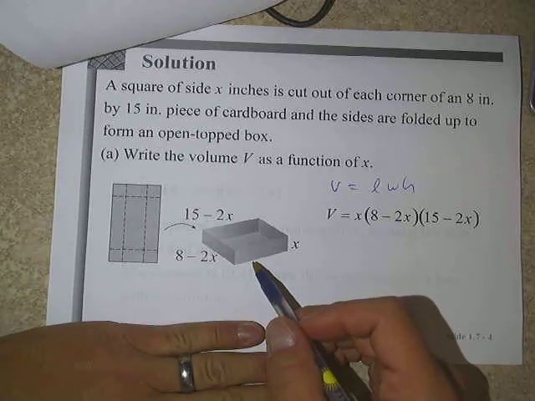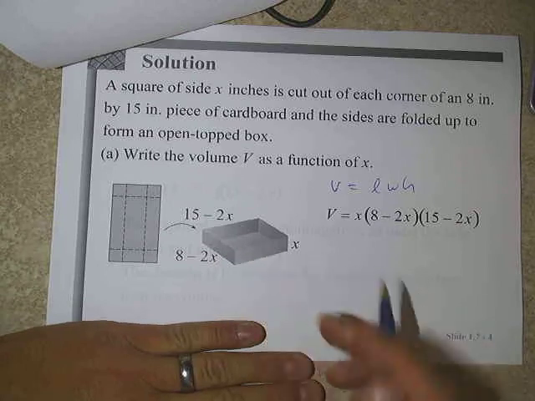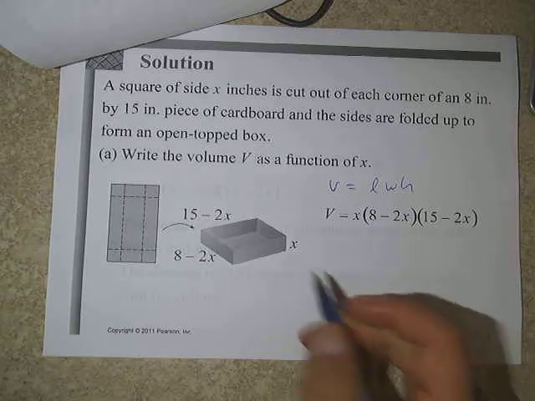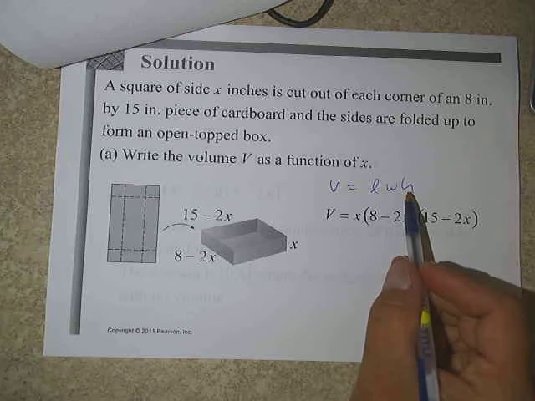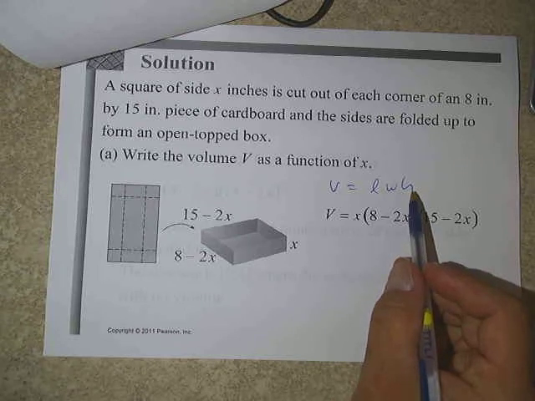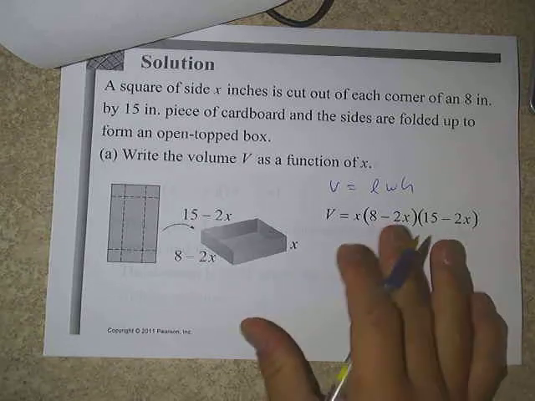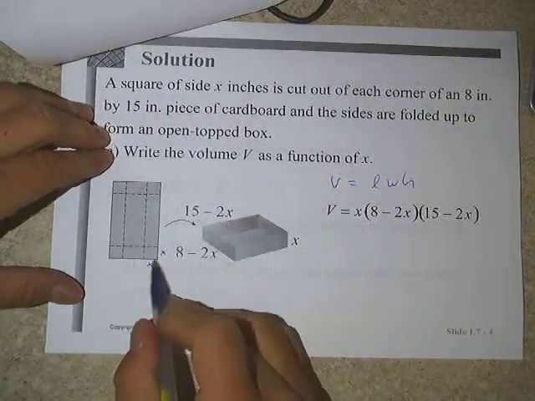So we know the volume of a prism from geometry and from your blue note packet, something you don't have to have memorized, it's right in your packet, that length times width times height is going to be the volume of any prism. So the question is, if we can do it in terms of x, that would be great, because right now there's no way I can graph this. I don't have L, W, and H in my calculator. There's nothing to graph. And we need to write an equation that has one variable.